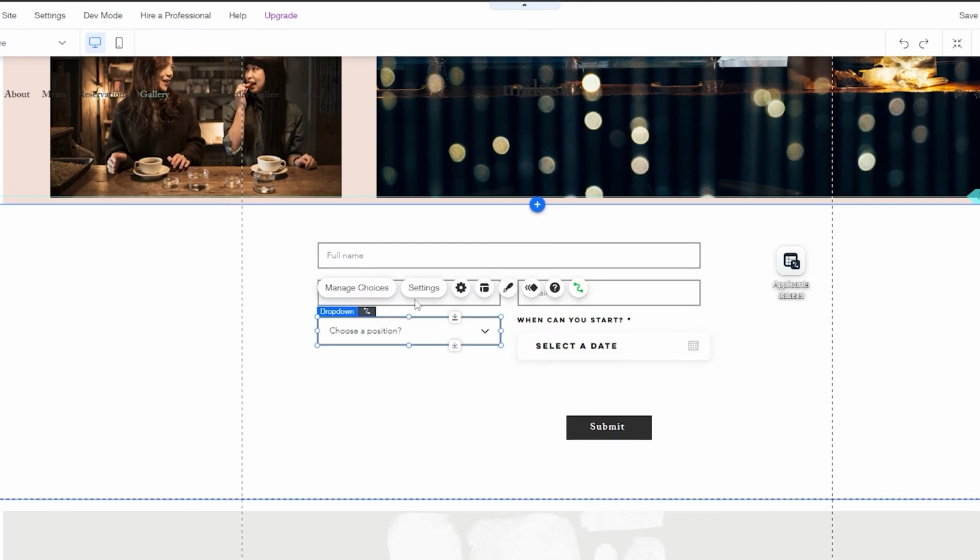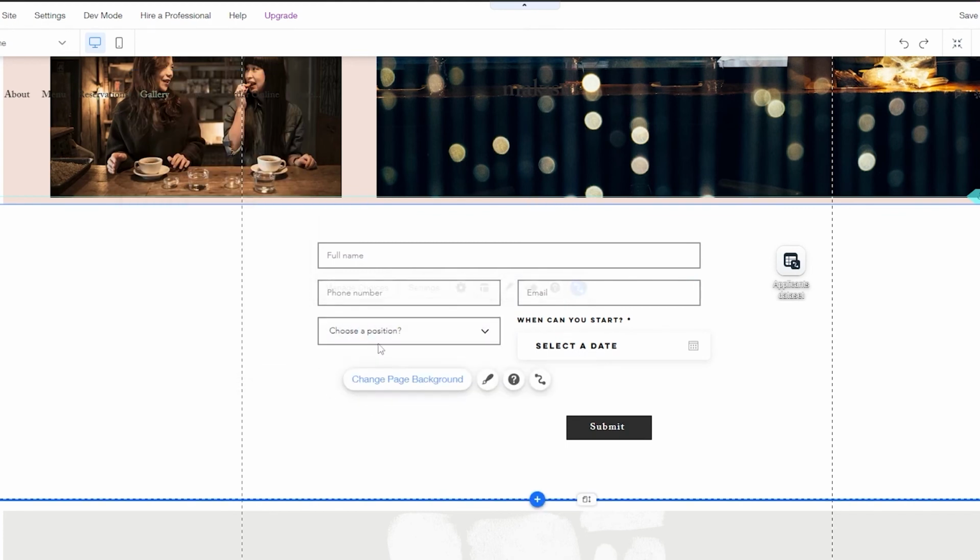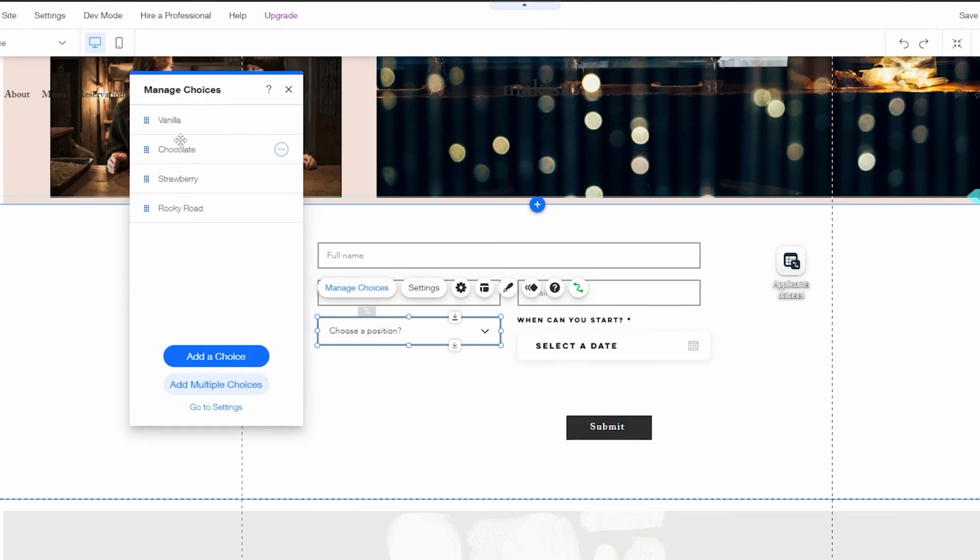this to a drop down menu. And when we click on here, we click it to connect to position over here. And now we can manage these choices as well. We'll just change it to whatever we want. We'll just say manager over here. We'll just say waiter over here, waiter or waitress. And over here we can change it to barista. And then we can even delete these choices as well. And you can add other ones as well if you want to.